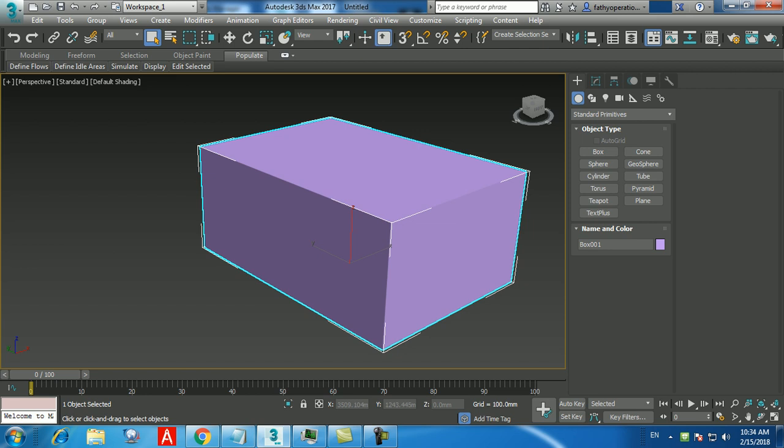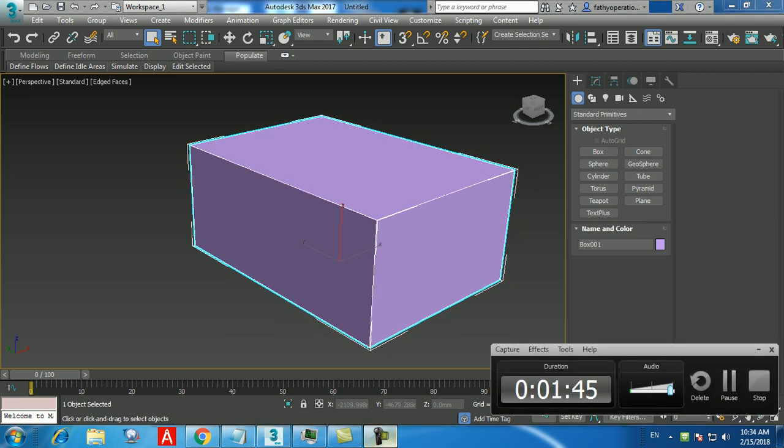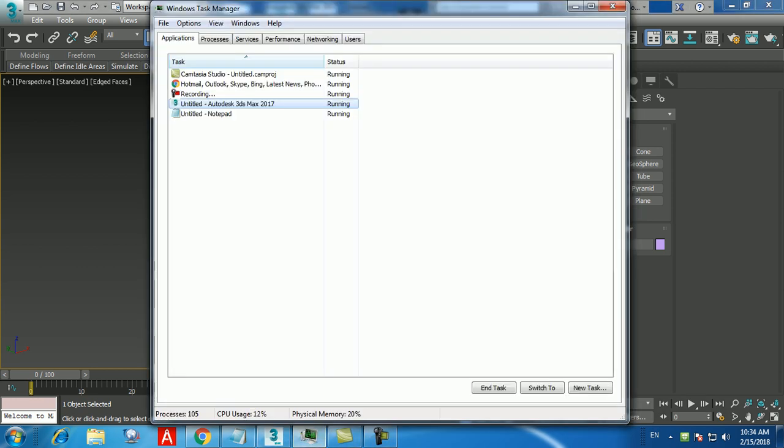Done. Escape twice to finish. Press F4 on your keyboard to see the segments.